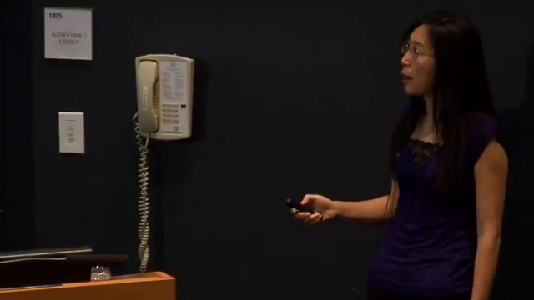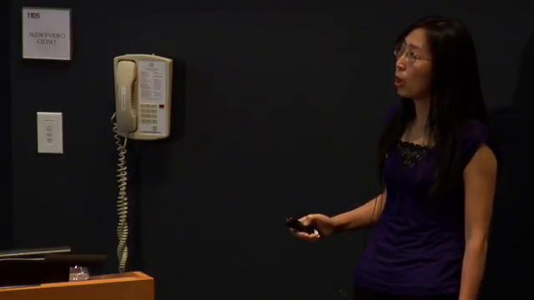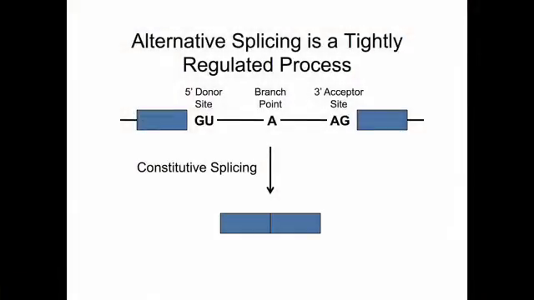Now, mRNAs are made by recognition of a few splice sites called the 5' donor splice site and the 3' acceptor splice site. And it's GU and AG. And in between, there's also a branch point. So what happens is that there are multiple proteins involved in splicing, and those are in the spliceosome. And the spliceosome can recognize this 5' donor site as well as the 3' acceptor site, resulting in the joining of the exons.